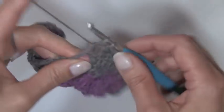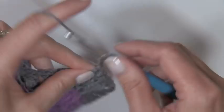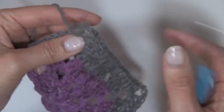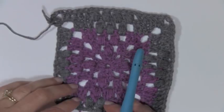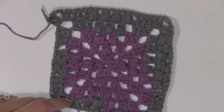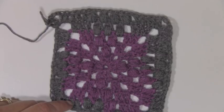Two double crochet, chain three, and two double crochet in that corner. And just repeat that around. So there you have it. I will continue working on my blanket, and when I come back after I've reached the desired size, I will show you how to complete the double arched edging that I have on my blanket as well.